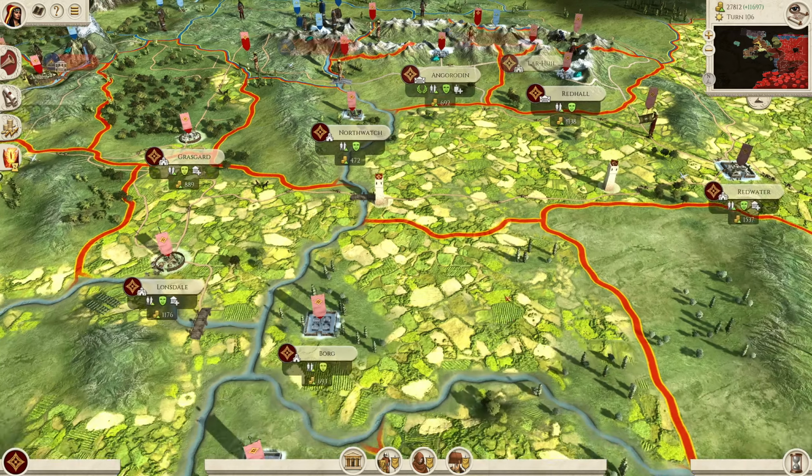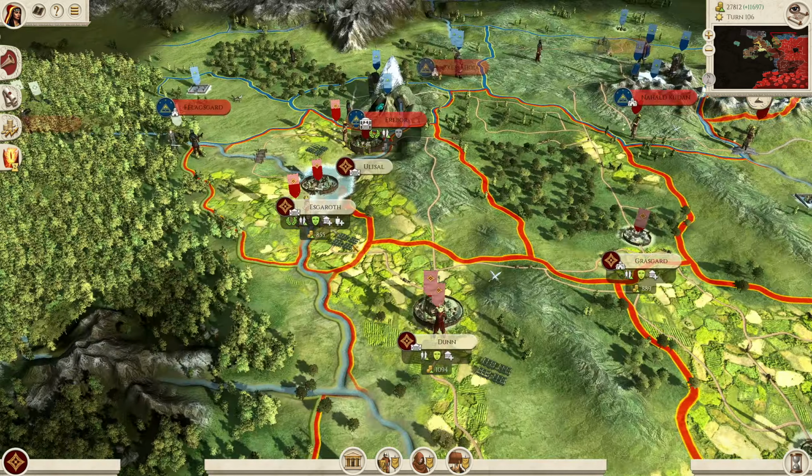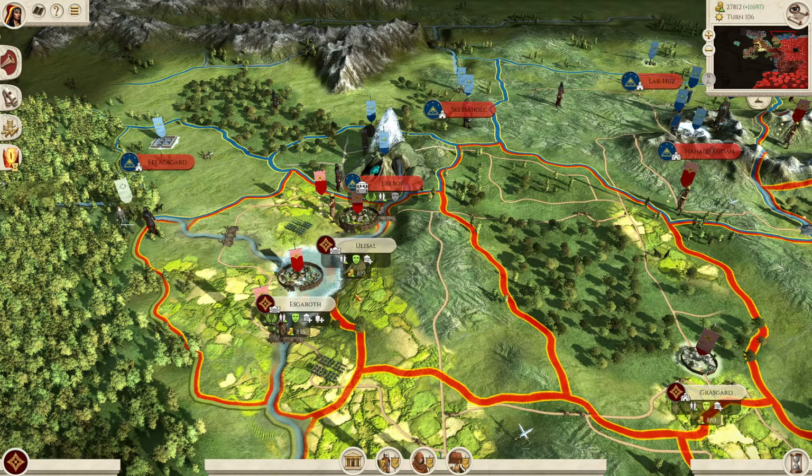So we don't have much to discuss on the campaign map throughout most of the Empire. We do have some units from the new army starting to move to Ezgaroth, which is where they're going to just kind of congregate until they're all there and can form a full new army.